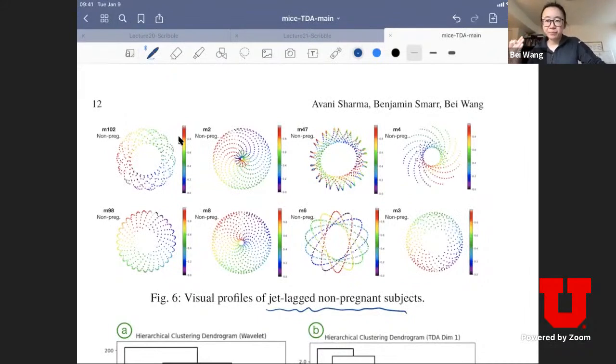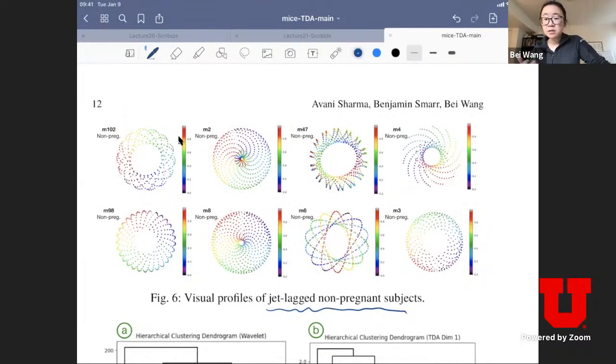In some sense, if you imagine when you take a really long international flight and you're feeling jet lagged, this is really because your underlying biological clock was disturbed by the jet lag event. And then there is individual variability among those jet lag events. And what you can do, as part of a combination with this data analysis, is use those topological profiles of the mice to also apply clustering.